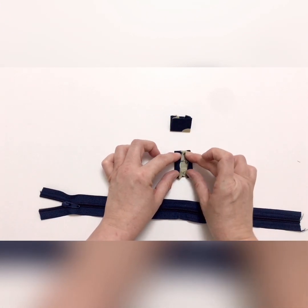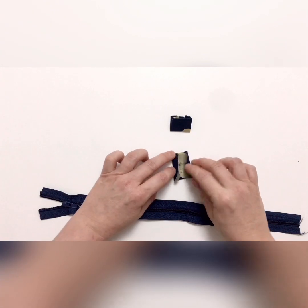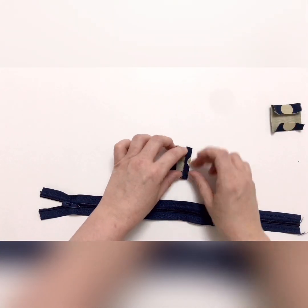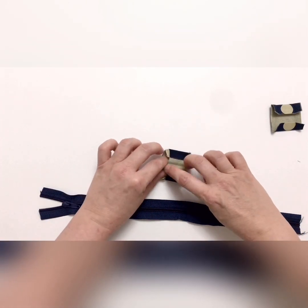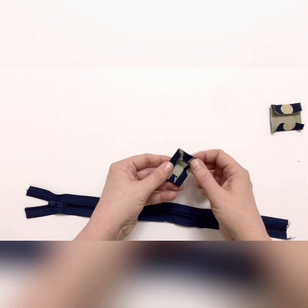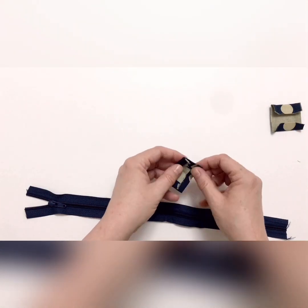And as you can see, the fabric's fighting against me because I don't have an iron. So here's one I made earlier, in good old Blue Peter style. So again, just to show you, once they're all folded in and pressed, you should have a little pocket that looks just like this.